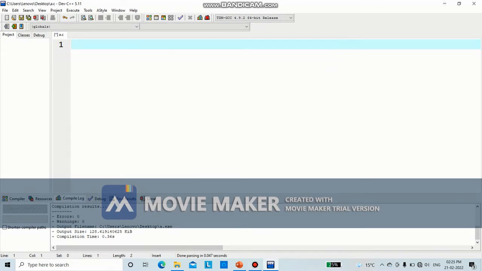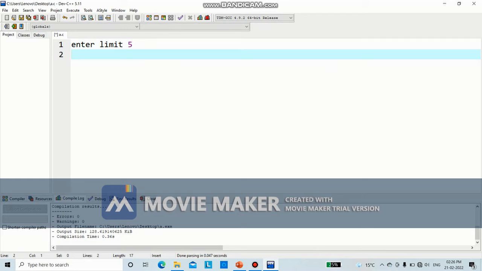Here we will try to print the Fibonacci series. Now what do you mean by Fibonacci series? The output will be something like enter limit. So if I say suppose 5, it means I need to print the first 5 numbers of the Fibonacci series. In a Fibonacci series, the first number is always 0, the second is 1. Then what is 0 plus 1? 1. That is, it adds the previous 2 numbers.